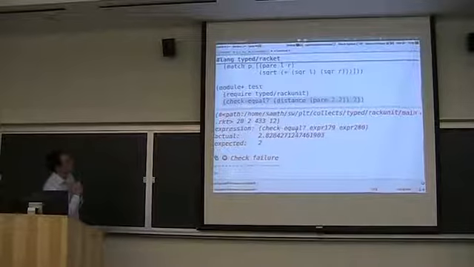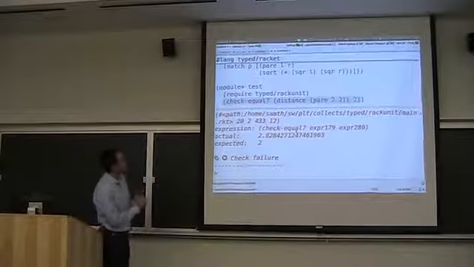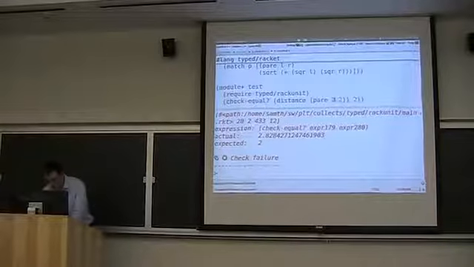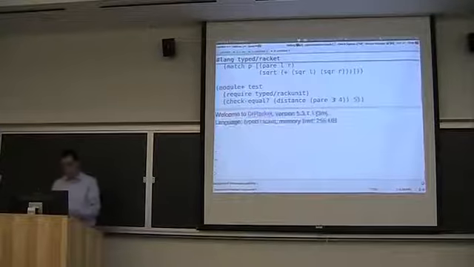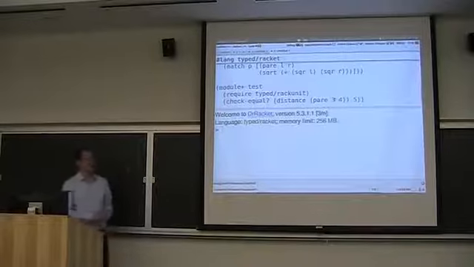Well, this is why we write test cases, because clearly I don't know how to compute the distance from the origin. But this is really 3, 4, 5. This is easier when you construct your test cases so that they work out easily. And what do you know? Everything works.